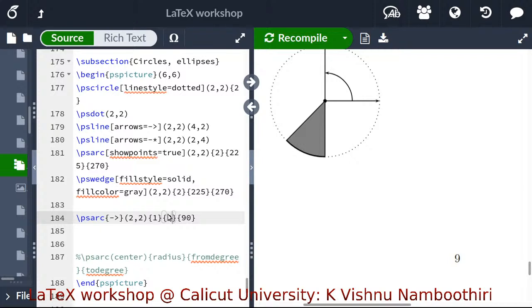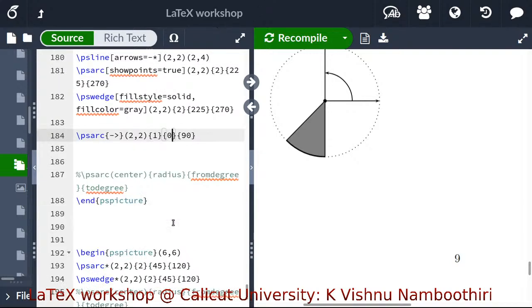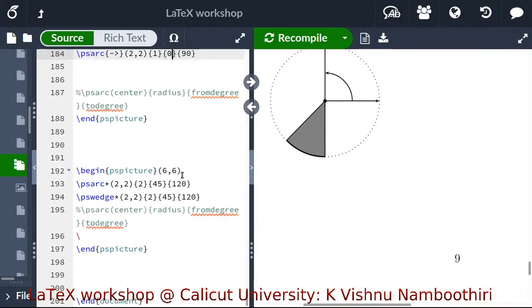This is not exactly a command or anything like that. In the same way, we can plot ellipses.